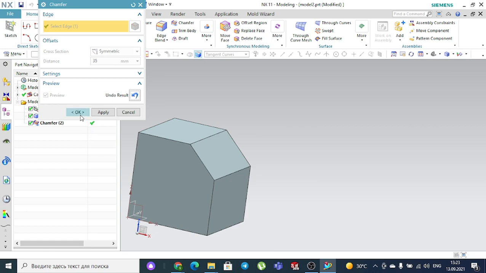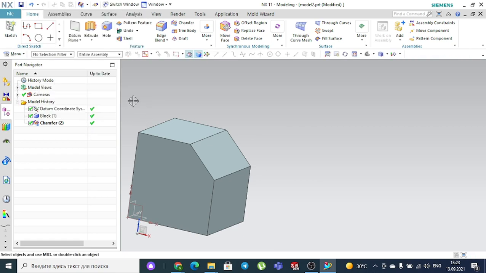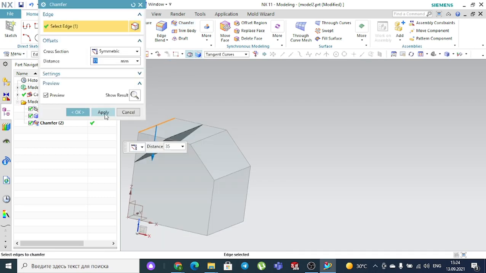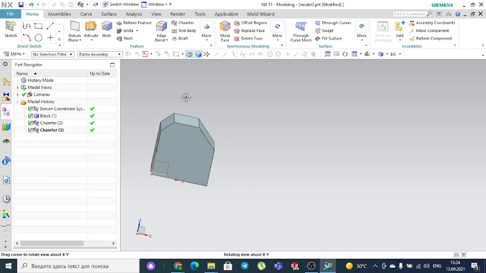You see the chamfer is created the symmetric way. The same way we can create the chamfer for the other edges of the block from this side, for example, and with different values as you want. So press OK. This is how the symmetric chamfer is obtained.